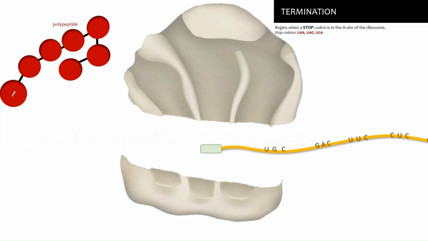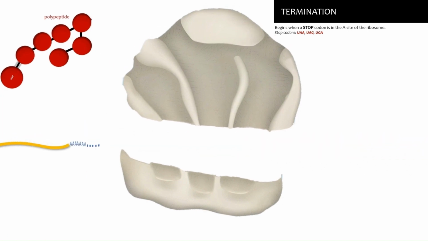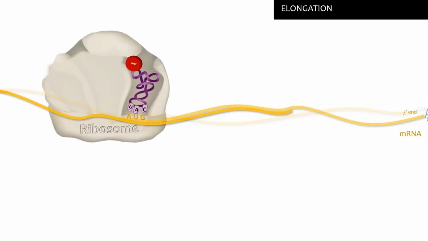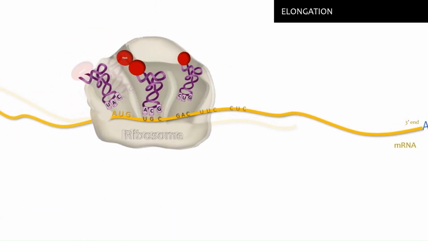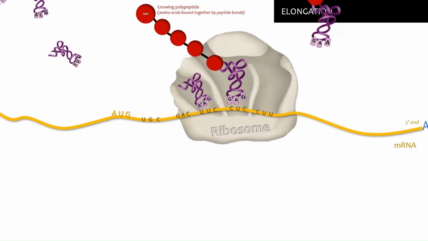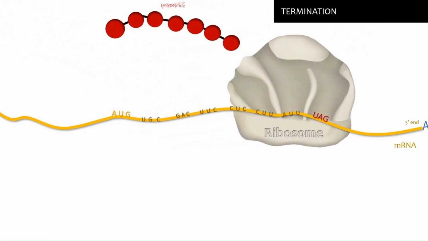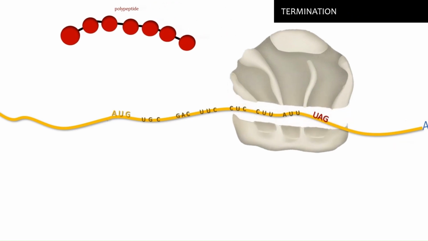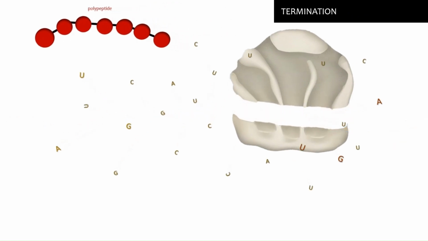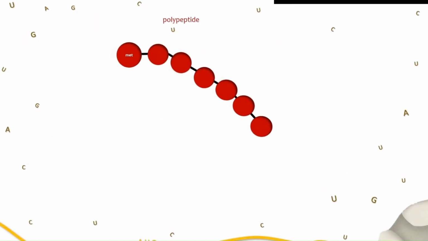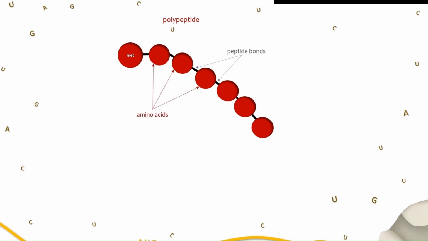They are then almost immediately recruited into another translation initiation complex, ready to take on the next strand of mRNA that leaves the nucleus. After many ribosomes have completed translation, the mRNA is degraded so the nucleotides can be reused in another transcription reaction. So now we have our polypeptide. This means that our forming protein now has all of its amino acids, but its journey is not over yet.